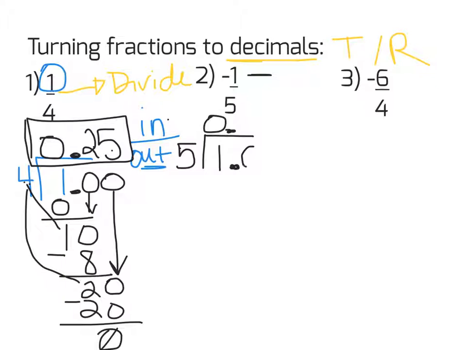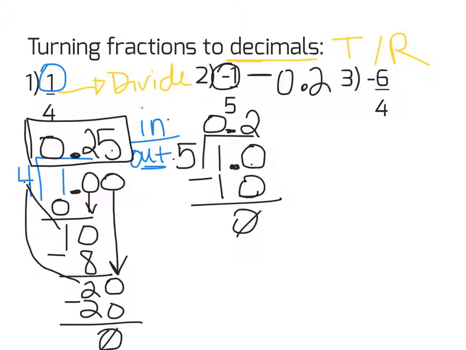I'm just going to add the 0 here in this case because we can do that, okay? I did it before because I wanted you guys to see that step. But we can actually put the 0 there. So I'm going to do 5 goes into 10 2 times. 2 times 5 is 10. And 10 minus 10 is 0. And there we have it. It's 0.2. But we don't want to forget, up here, it has to be a negative. So negative 0.2. And there's our answer. Great job. Okay, let's look at the next one.